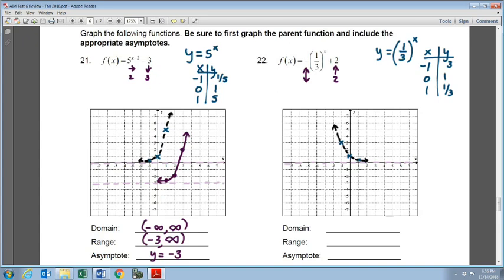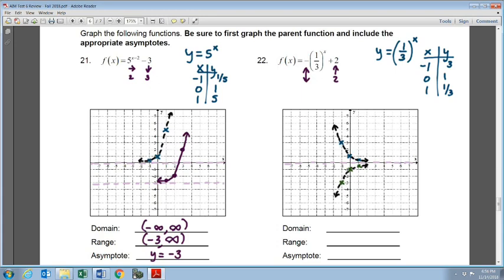So we always do reflections first. So let's reflect our 3 points. You reflect them through the x-axis, and those are the 3 points that you get when you reflect the 3 points at the top through the x-axis. So for example, at -1 we're up 3, so we're going to be down 3 when x is -1. So that's how you do the reflection there, and so that graph looks like that.